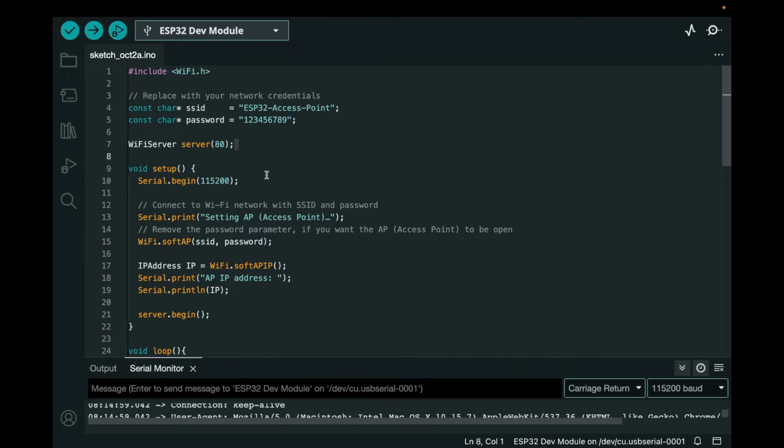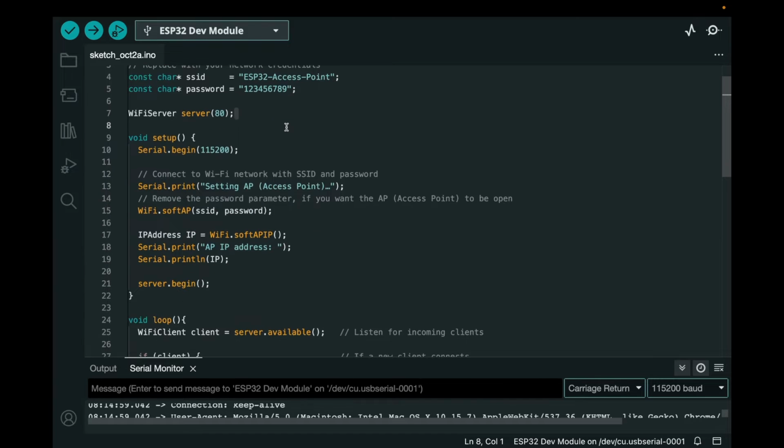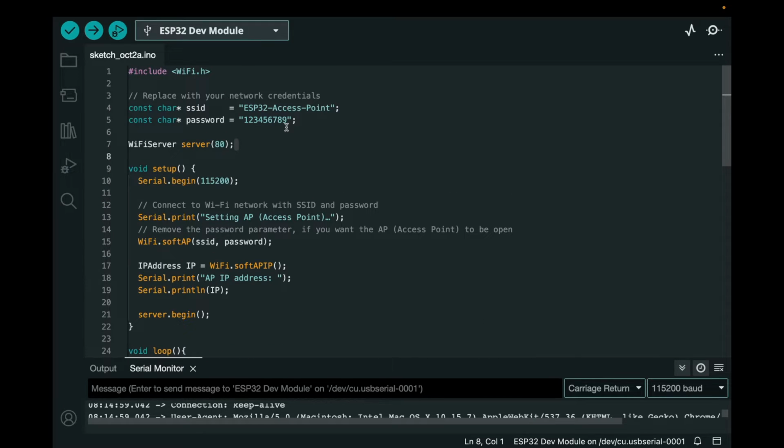So this is all the code we'll be going over today, and I'll have everything you need to get started with this AP mode for the device. If you don't want to copy this code, I'm just going to have it on my GitHub page so you guys can just copy it and do whatever you want with it. And if you have any questions about this code, let me know in the comment section down below. We're just going to run through it real quick, and hopefully once we do, you can just go plug this into your device and you should be able to have the same results as me.